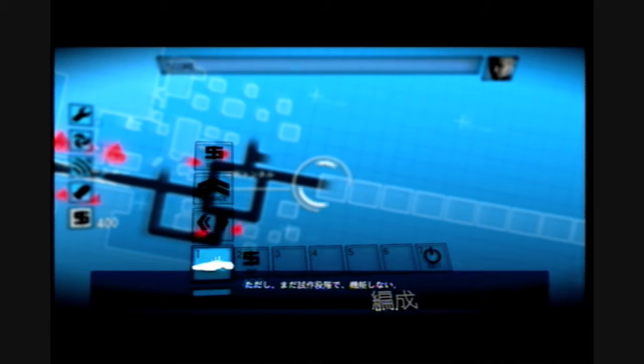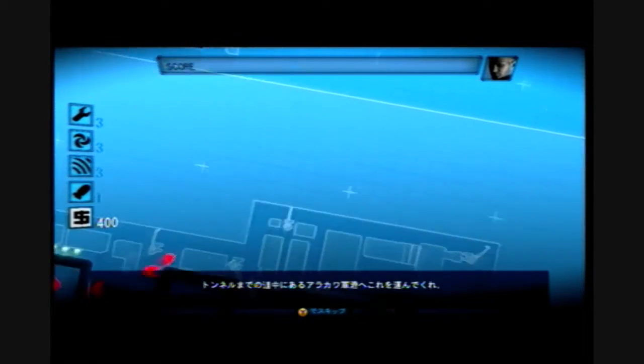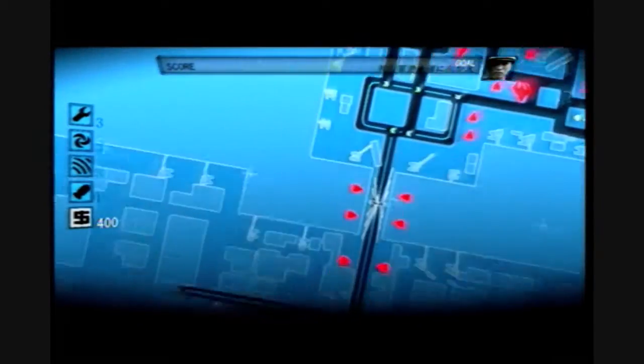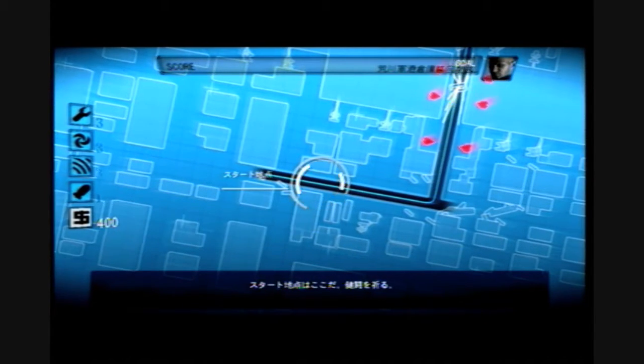This thing's not fully operational. You'll need to escort it to the Arakawa military port on your way to the tunnel. You'll find assault guns there specially designed for your new piece of kit. Careful you don't let those babies slip. This'll be your incursion point. Good luck out there.